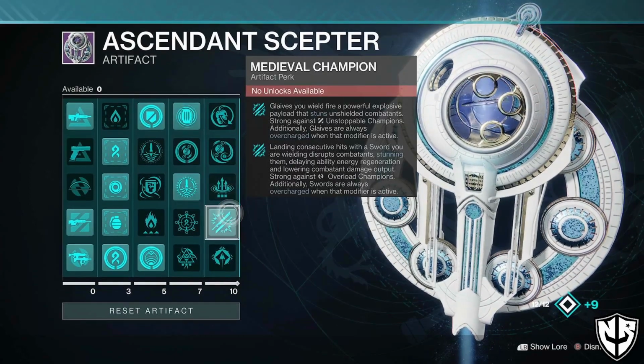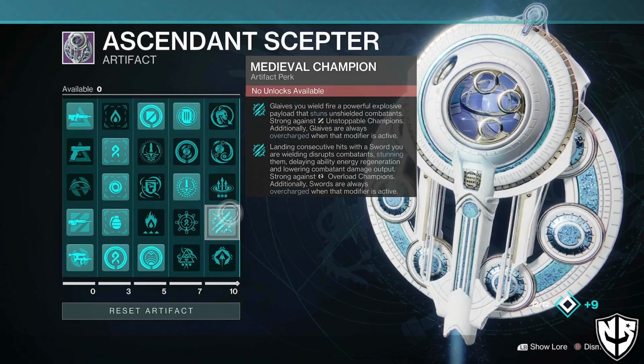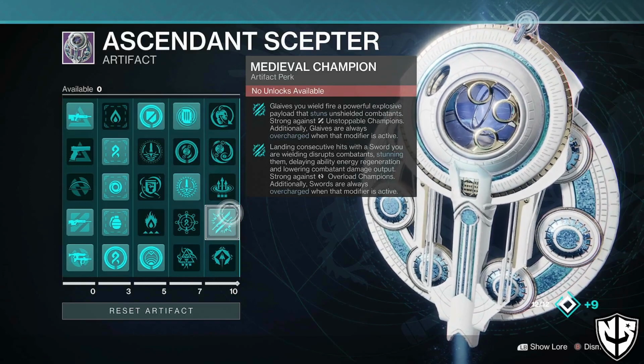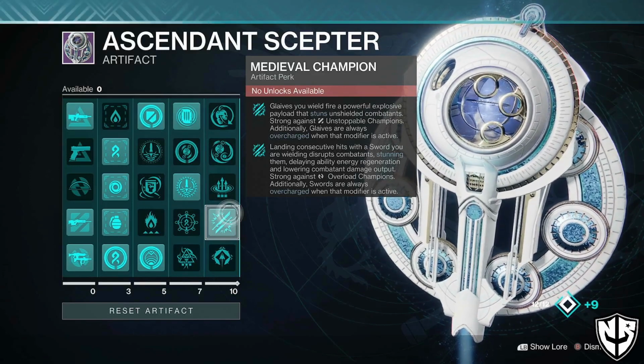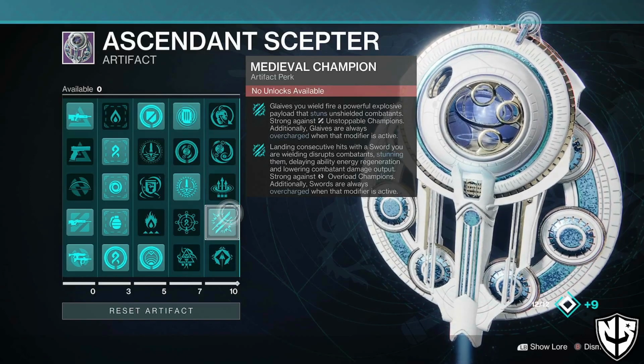And then Medieval Champion. Now this allows our glaive to stun unshielded combatants and strong against unstops. So now we got both of those covered as far as overload and unstop. And then we also do have the Wishender for the barriers when needed.